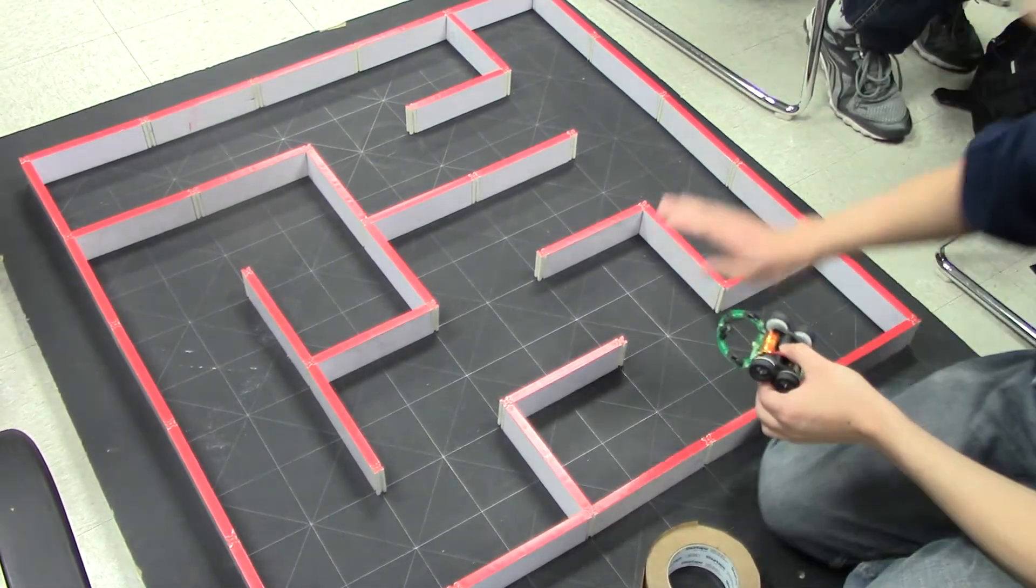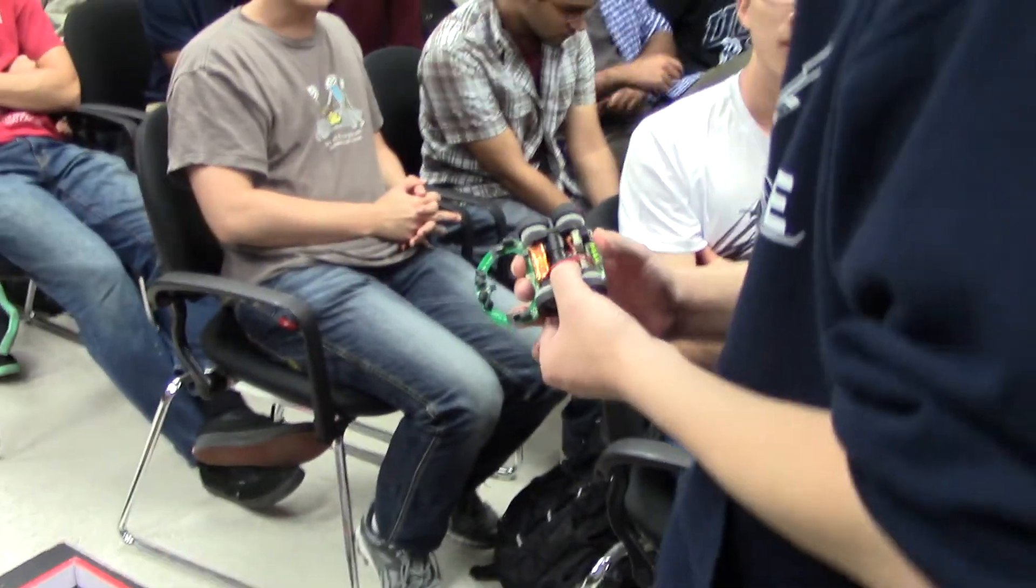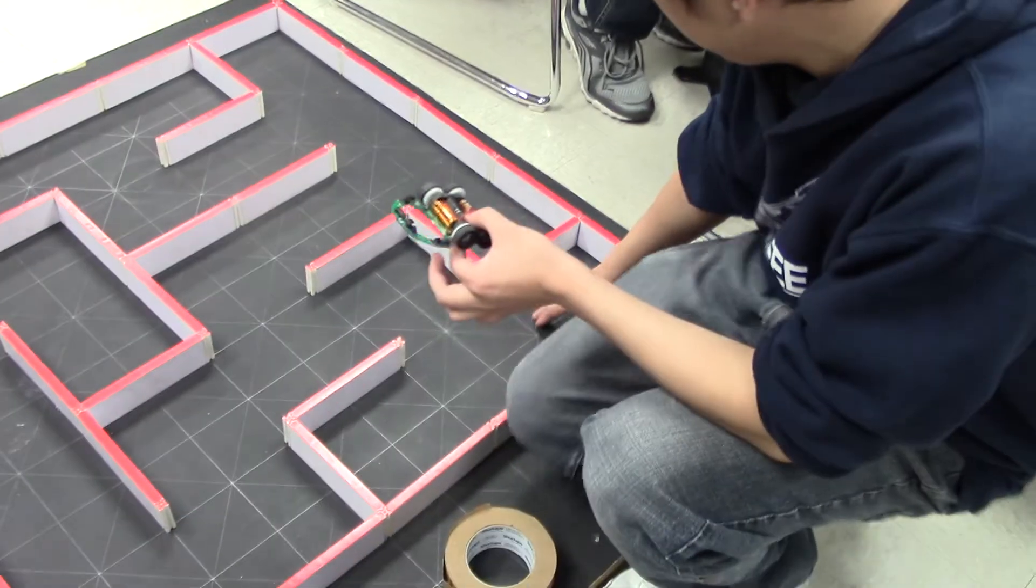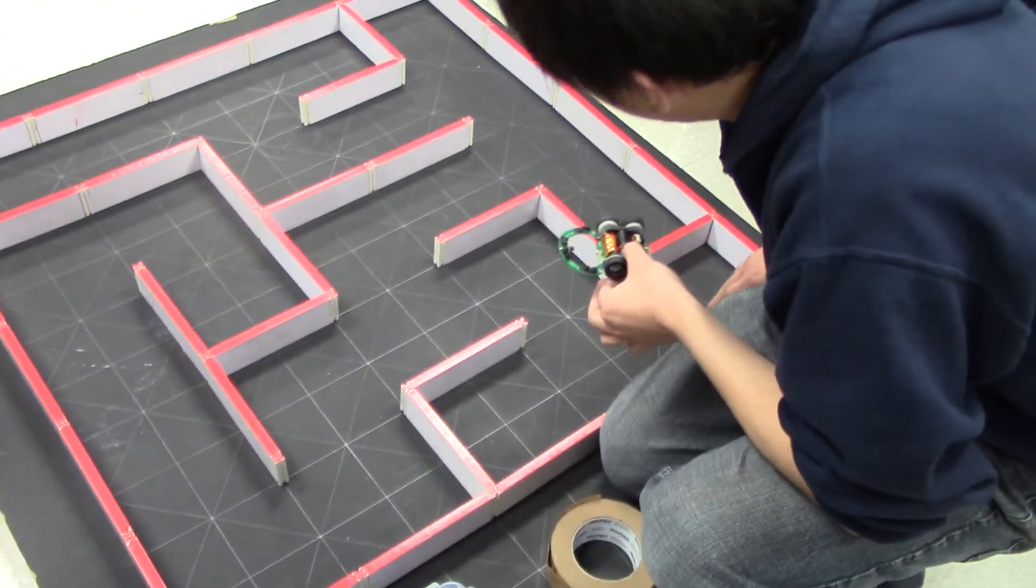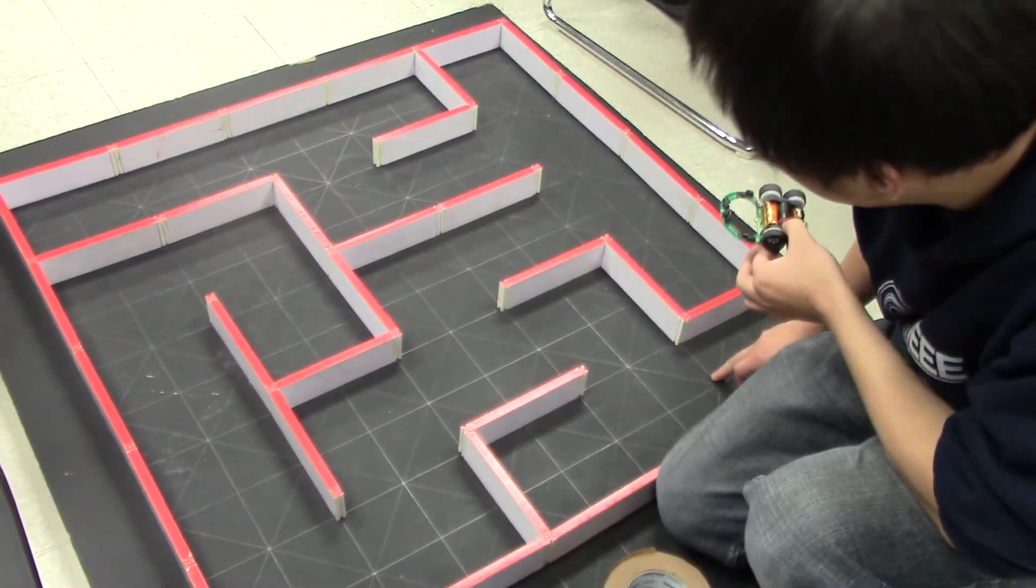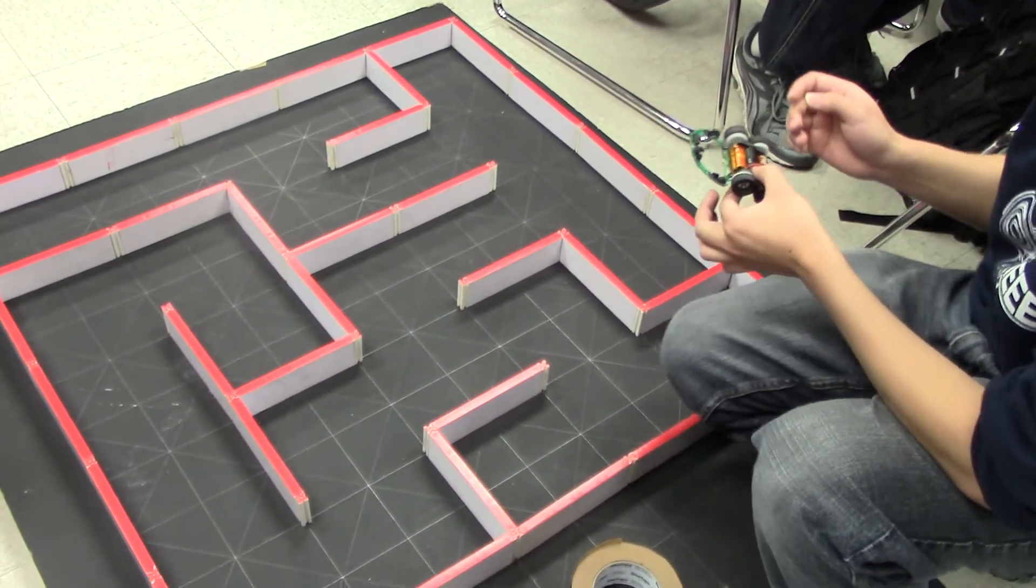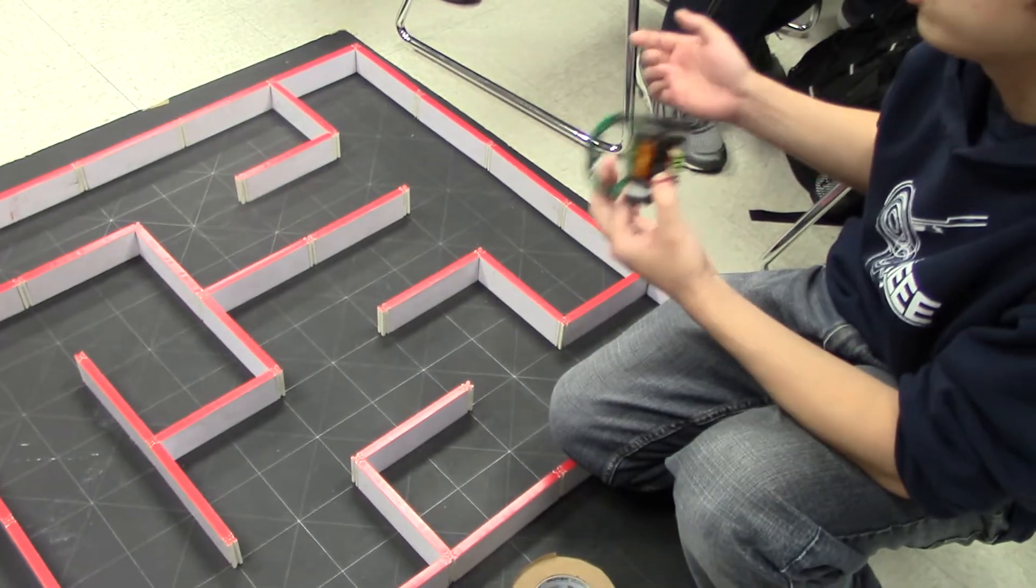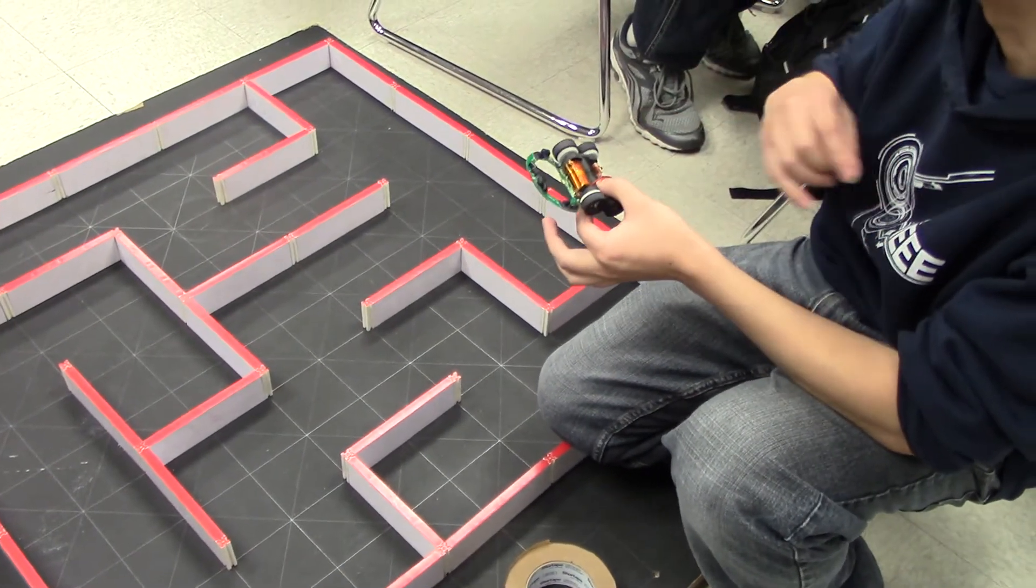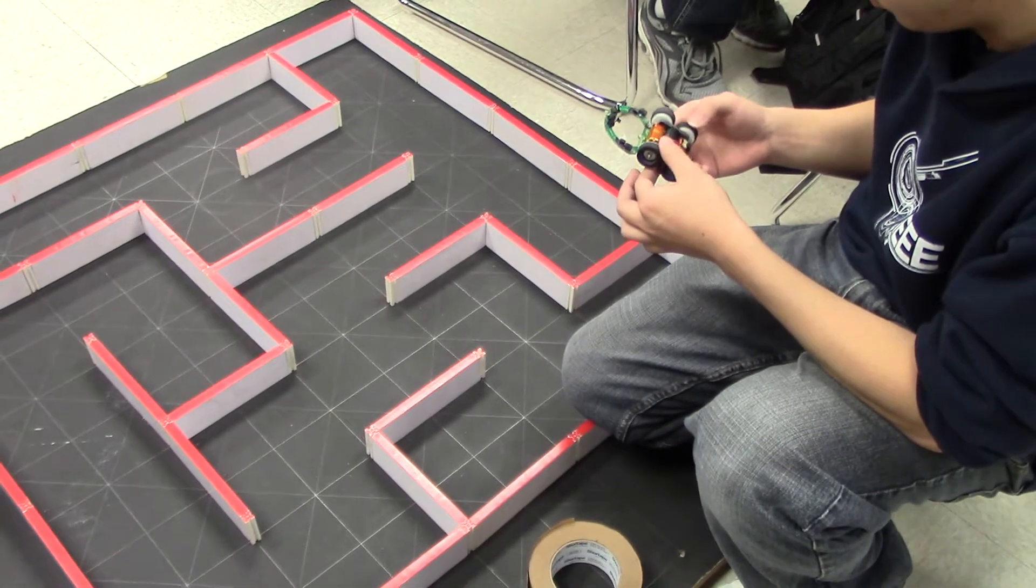This is not everything. Micromouse is so popular in the world that there's always some really professional level micromouse. To make the mouse go speedrun even faster they figured out a way. For instance, if your mouse wants to go from here to here, instead of making 90 degree turns alternately, it just goes across the diagonal directly from here to here to save even more time. That's what I'm trying to make. If any of you have interest to keep doing this for the second year you can do it because we have the source, we have information and experience inherited from previous years, which other schools don't have.